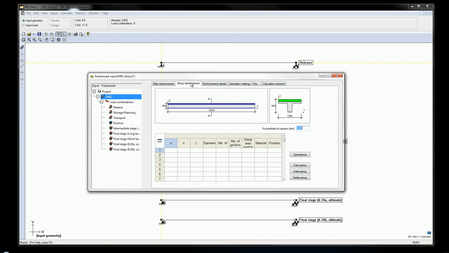As for stirrups, we can define the normal stirrups in the beam, and we can actually see this position that it is in the beam. But I can also define a new group, and this is red because it's overlapping. But if I choose the position topping and I select another spacing, it will actually be okay.